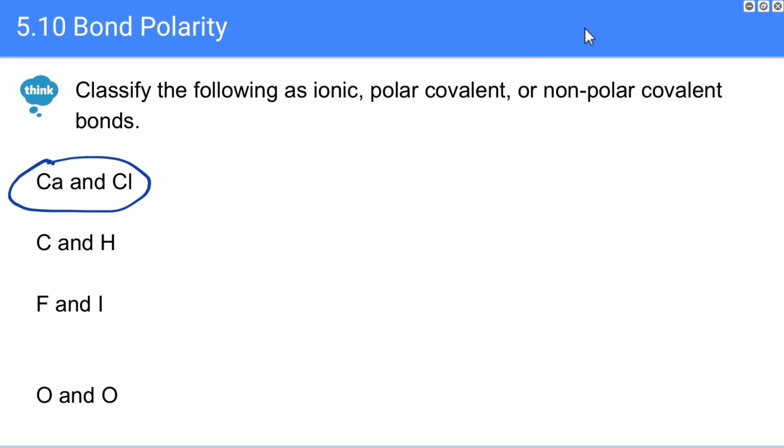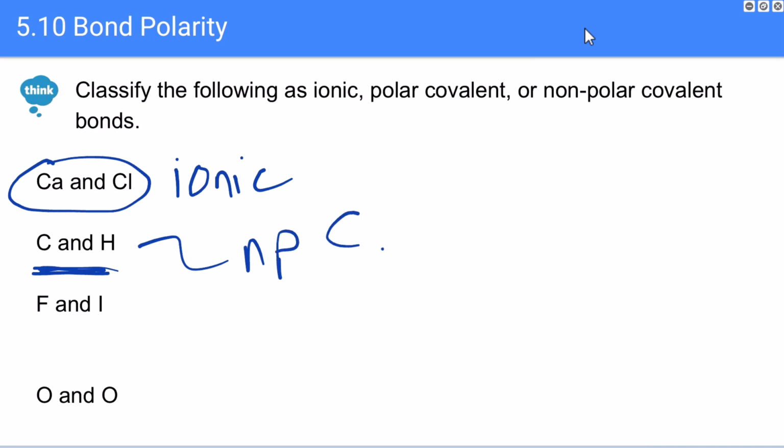That is a metal plus a nonmetal, and we went ahead and said that that is going to be an ionic compound. Now, I feel quite remiss that I forgot to mention this, but one of the rules that I'm going to go through with you is carbon and hydrogen, and I failed to mention that. Carbon and hydrogen do have two different electronegativity values. They're not the same atom, but most chemists consider carbon and hydrogen to be a nonpolar covalent bond.